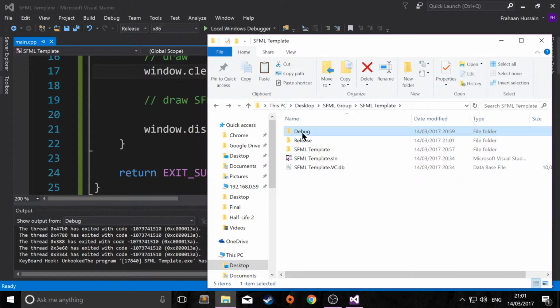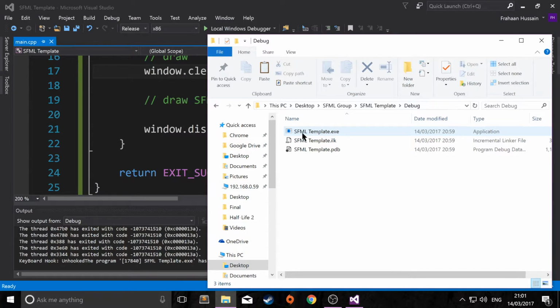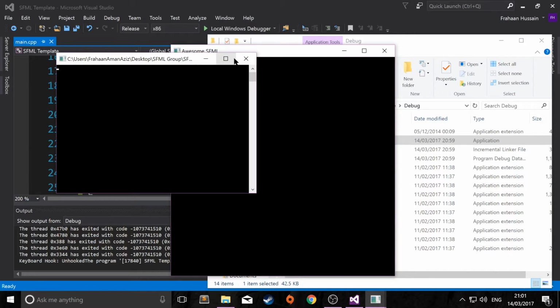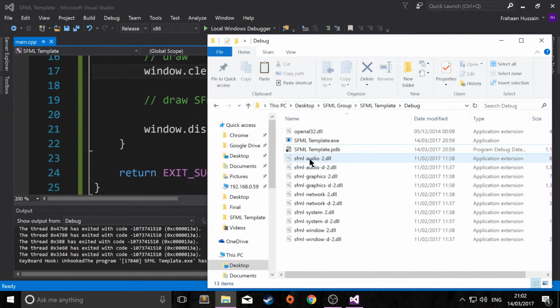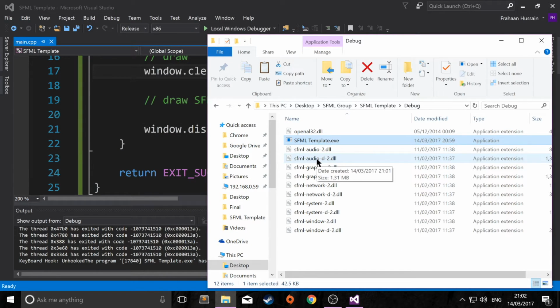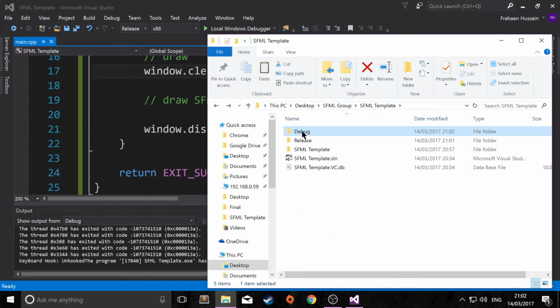If, let's say, you wanted to distribute your debug version to a limited number of people, maybe just for testing, you can do that as well, but you can't, again, just run it like so. You will need to paste in your DLL files and run it, and again, these files are just generated when Visual Studio compiles your code every single time, so they are not required. So again, make sure you copy any resources that you have from your awesome project, and this is what you'll distribute if you are distributing the debug version.